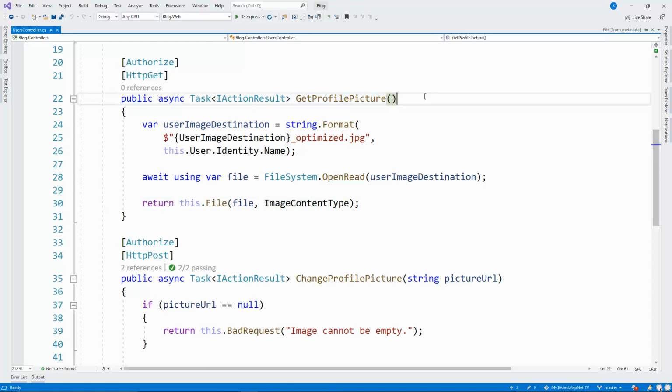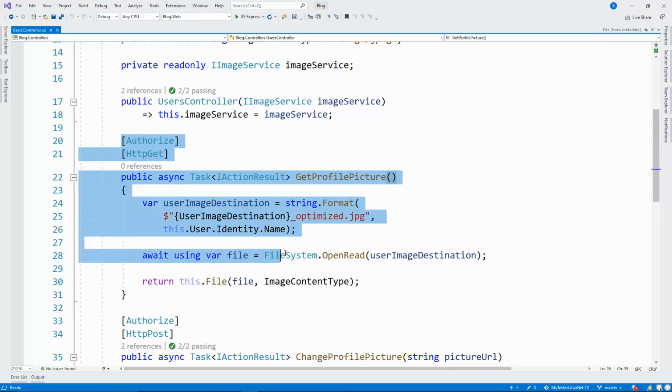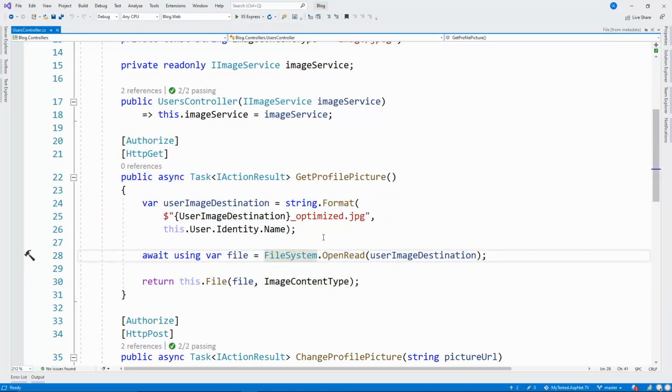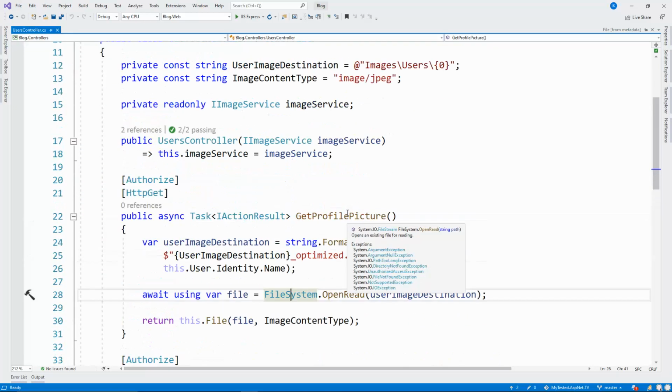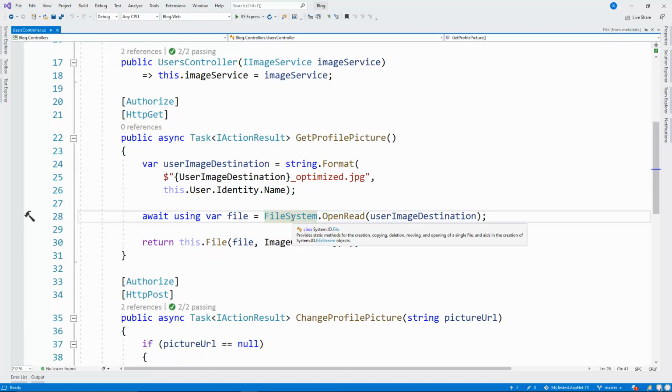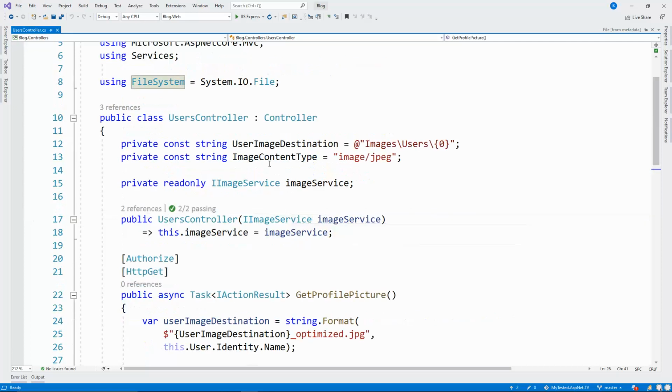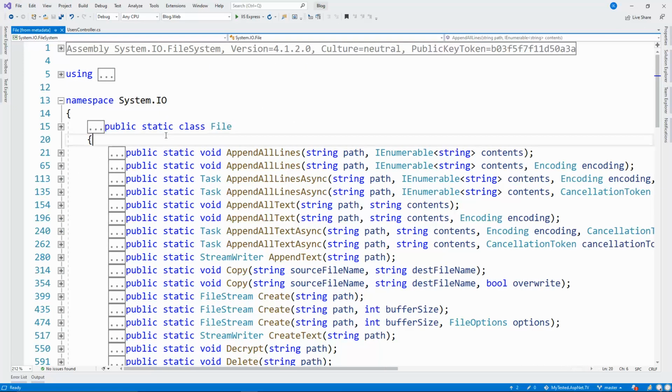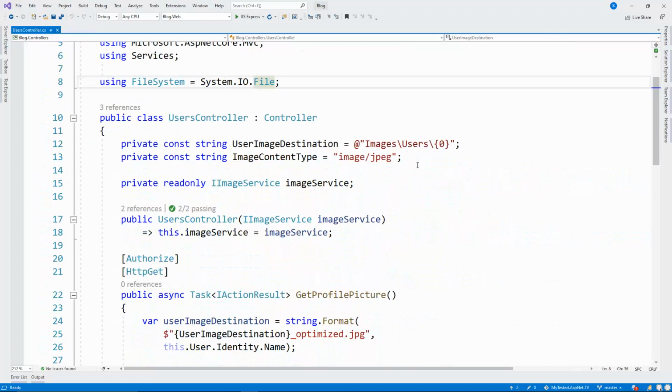So to assert this method, we're going to need to replace somehow the file system because currently we're using a static class. And as you know, I told you already in one of my previous videos, static classes are bad for testability. But what to do when the static class is not part of our code? We cannot change it. I cannot go to the file class and say, hey dude, you're not static anymore, because it's not part of my code base.